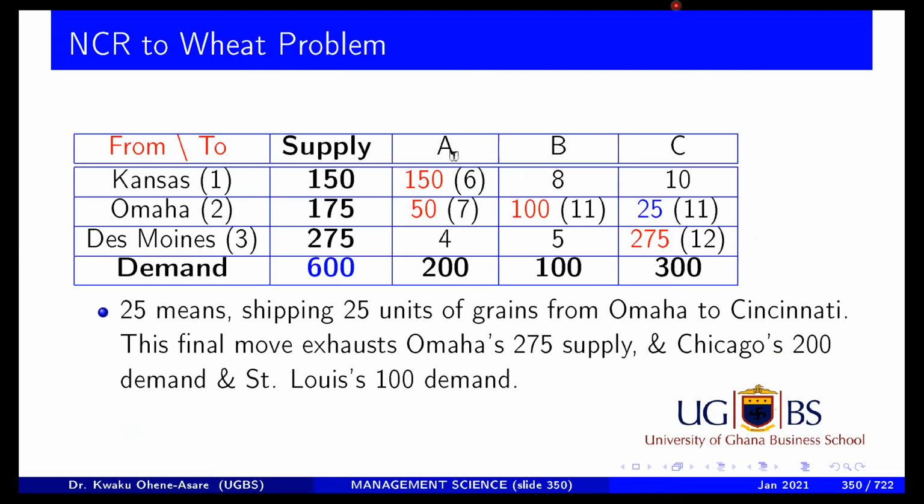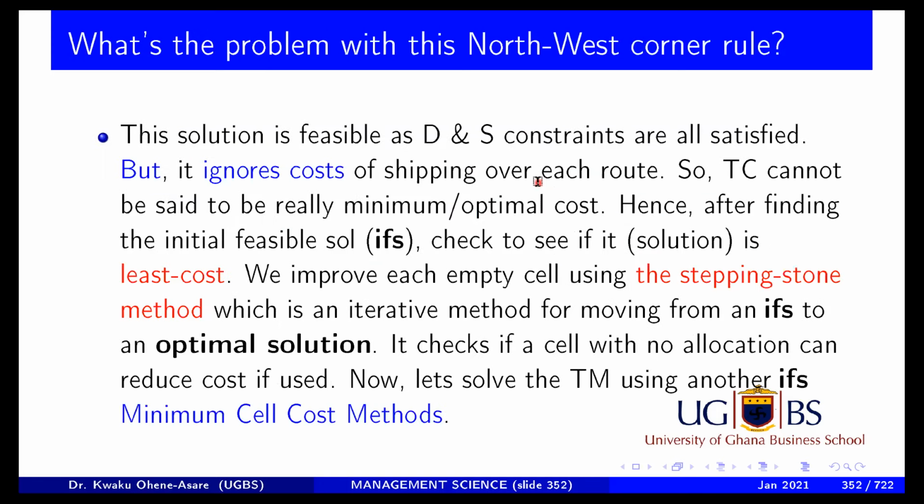Okay, what do I mean? When you look at it, it is just shipping to the route, whether the cost is higher or the cost is lower. It's just shipping there. So if you look at it, it is ignoring those areas where costs are smaller. And so that is one con on that. So the total cost cannot be said to be at a minimum.